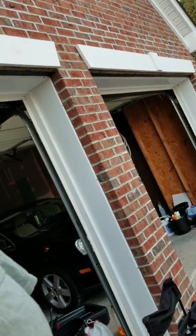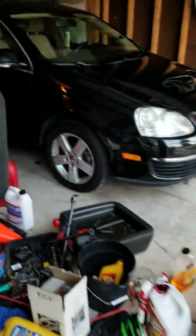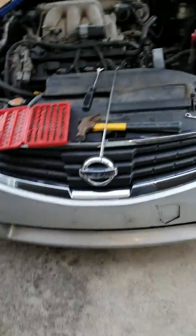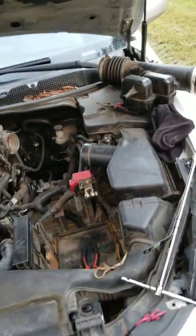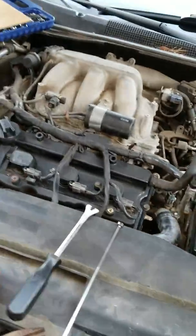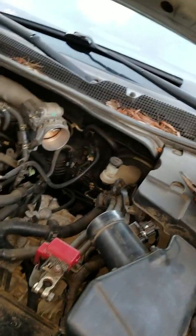The other day I did the brakes on the Jetta. So today I'm replacing the, what's it called, the cam position sensor. I already took one out. Let me see if I have it. It's here somewhere. Oh, it's up here.